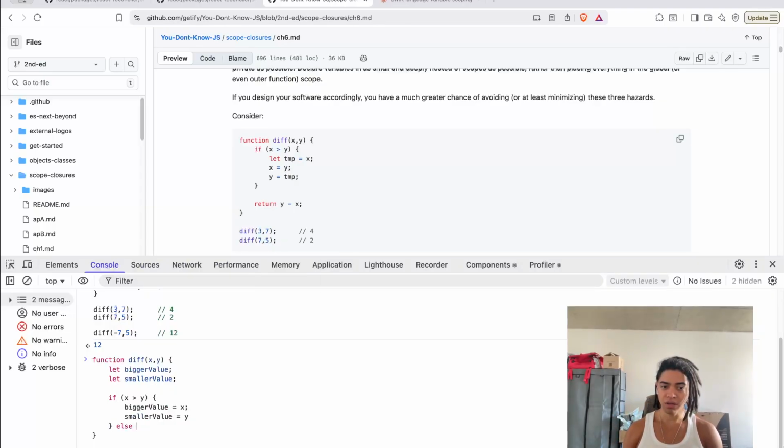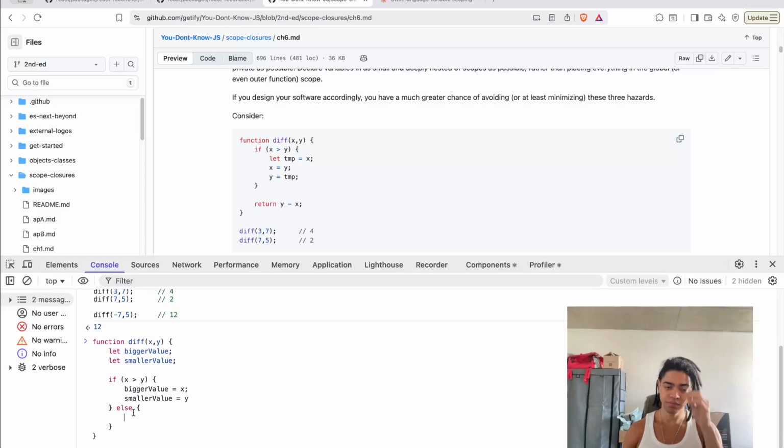If it's not, then you say, well, now the bigger, because this includes that. This is excluding that value.